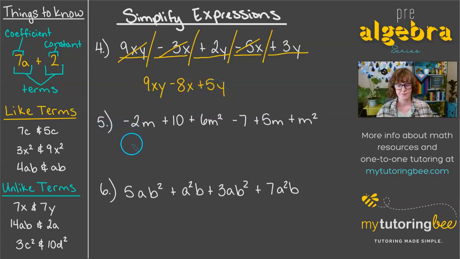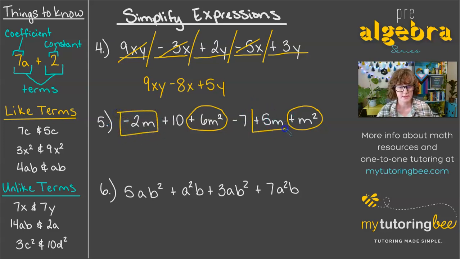On to number 5. For this one, I'll use the shapes. So I do see that some of these have some exponents. So I'm going to start with those higher exponents. I only see m as the variable. It's either m or m squared. So I'm going to start with the highest exponent, which is 2, and go ahead and circle those. And then m is going to be next. My m terms, and again I'm boxing the signs in front of each term, and then it looks like the 10 and the negative 7 are constants.